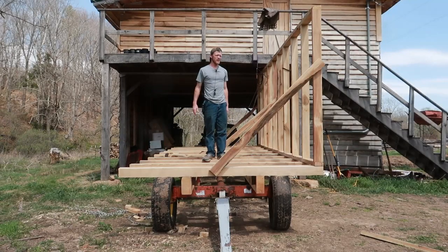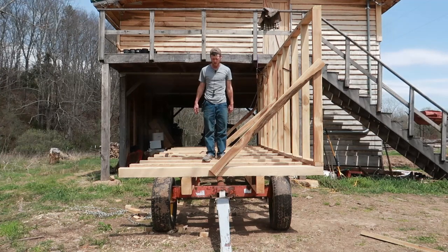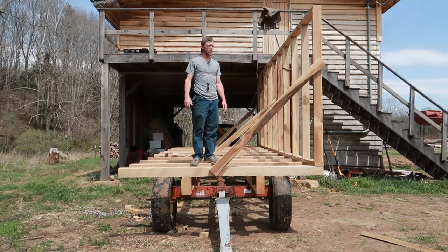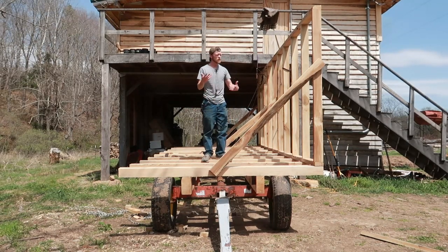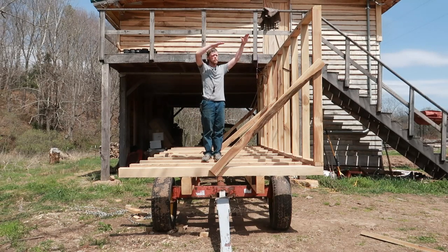All right, so we are jumping ahead a couple days here, and as you can probably tell, it's a little bit nicer weather out. Don't have any snow coming down, and it's about 30 or 40 degrees warmer out. Now, before we get too much further along this project, I'm gonna just give you a quick overview of where we're headed with this. Now, for the roof on this thing, we're just gonna have a single pitch roof.